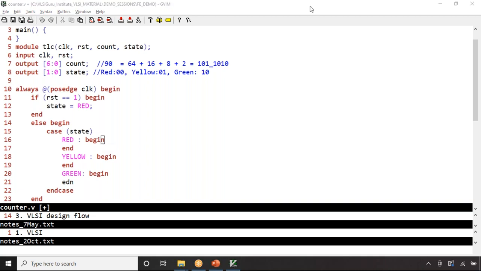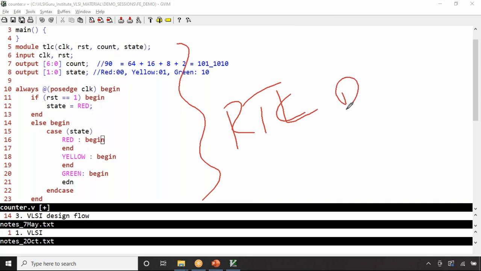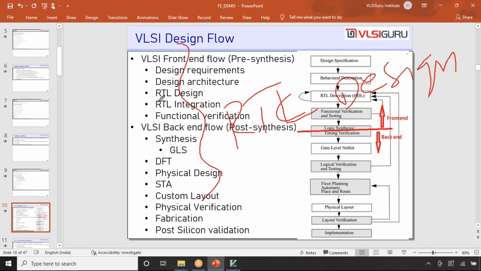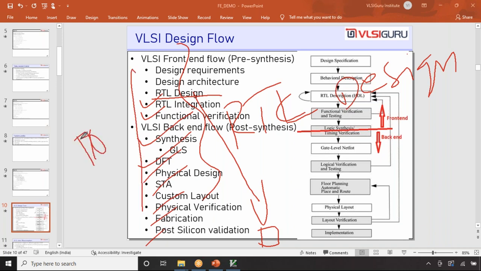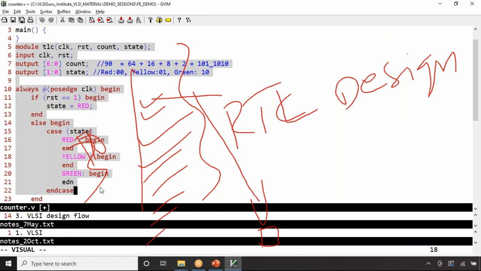This is what we mean by RTL coding, RTL design. Something you do using the Verilog language is what we call RTL design. That is this step. Finally, it has to be made into a small chip. If you break open a traffic light controller, it's a chip. It goes through various stages: integration, verification, synthesis, DFT, physical design, many things. But since it's a very simple chip, this whole thing will get over in 7 or 10 days. Not even 10 days, 2-3 days is sufficient. Same thing, a mobile phone also goes through the same process. Same process. Instead of TLC, what will it become?